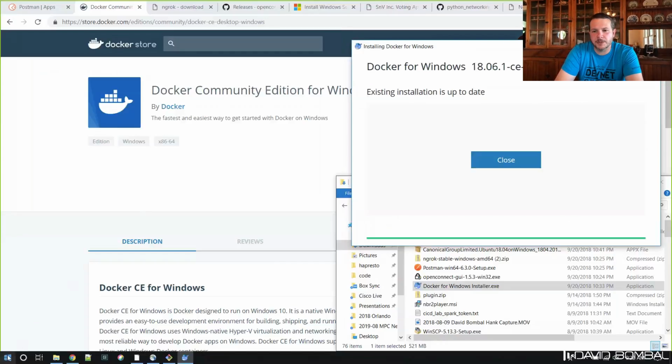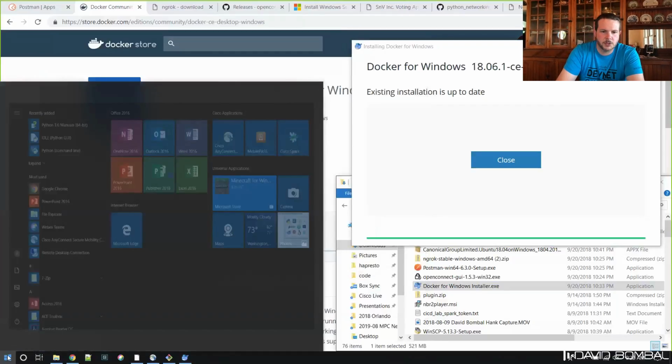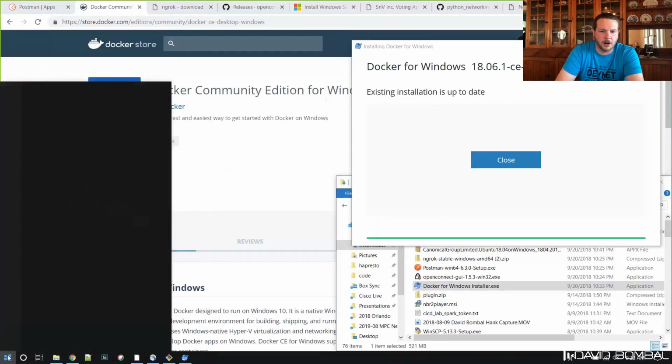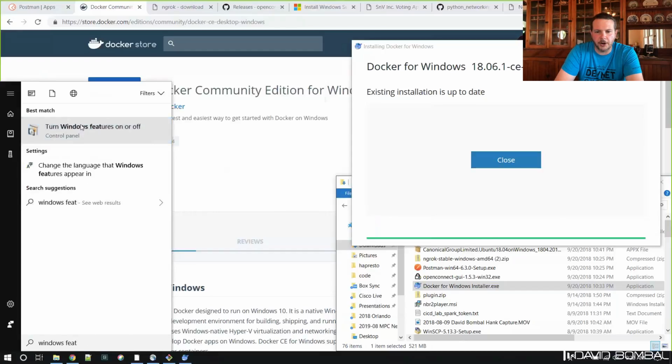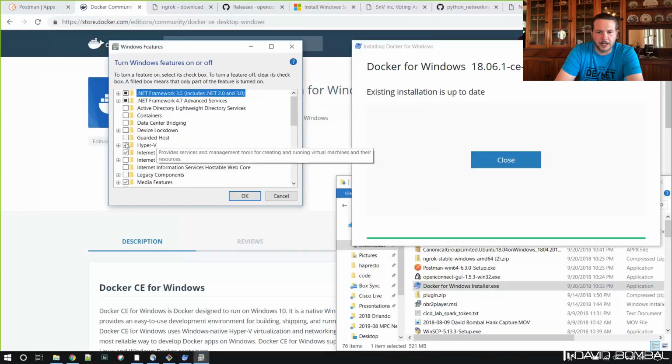And so a prerequisite to installing Docker is, if I go into Windows Features, I've got to spell it right, Windows Features. So we've got this Turn Windows features on or off. If I look in here, you need to enable the Hyper-V features on yours. Now, my workstation is a Windows 10 desktop. I think it's Windows 10 Enterprise because this is my corporate-issued laptop. And so I just need to go ahead and add these.